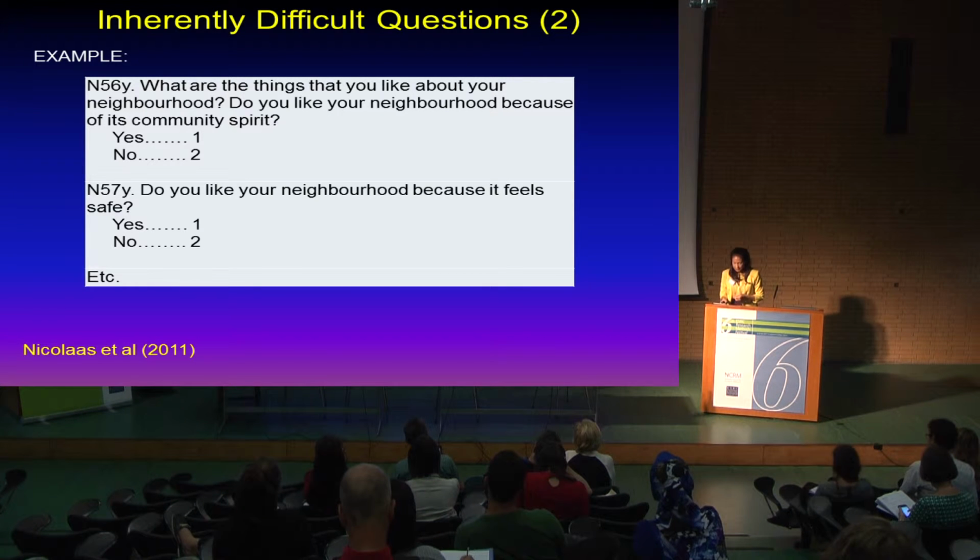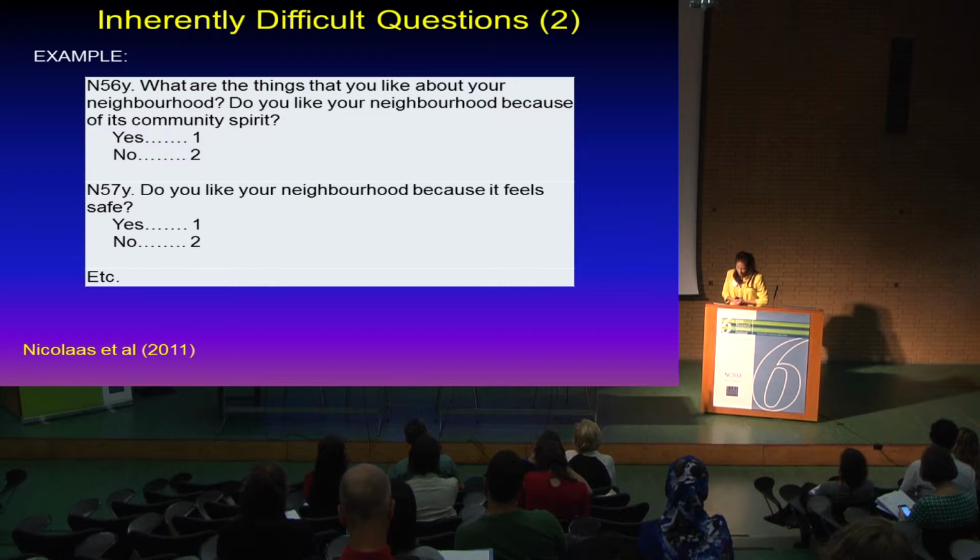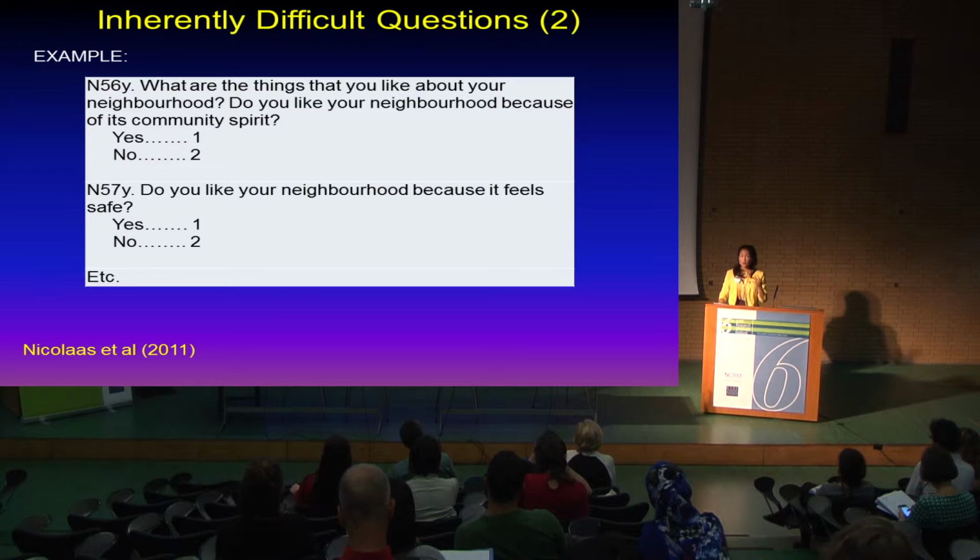But in some cognitive interviews, when we were asking respondents how easy or difficult it was to answer these questions, we had respondents saying it was easy. And when we asked, well, why was that? We had, well, you know, it's just about straightforward, everyday kinds of things. So respondents had no difficulty with it, even though we would call it inherently difficult.